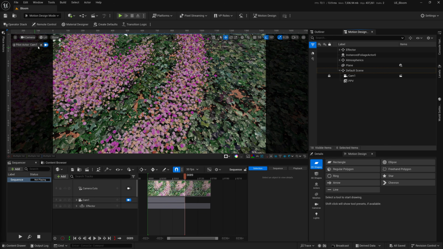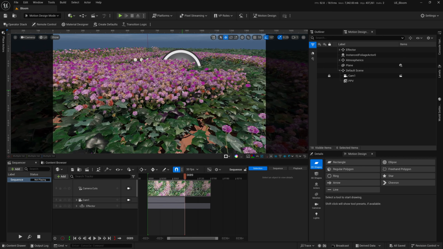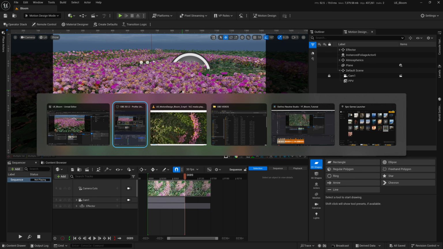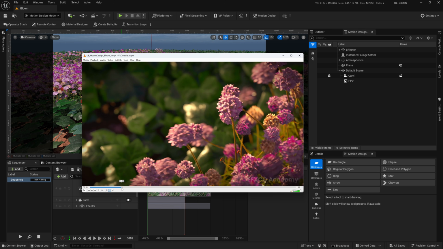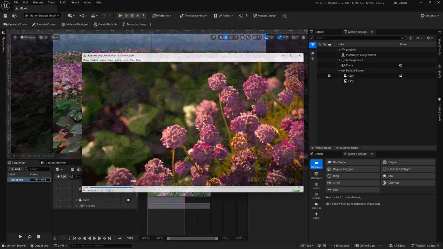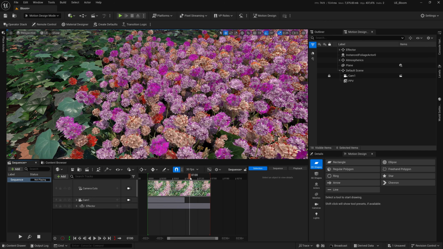Let's eject from cam 1. Let's find a camera location which is going to be good to see the second animation. In this case, it is going to be a close view of the bloom. I like this angle over here. So let's scrub up and you can see that we have a nice bloom effect happening.